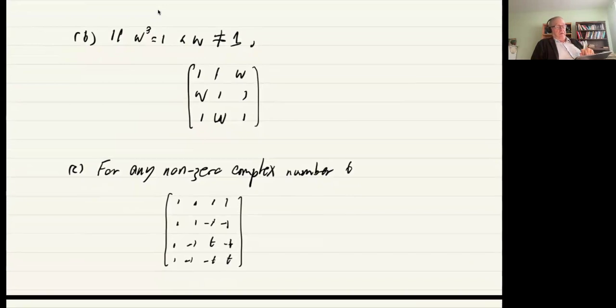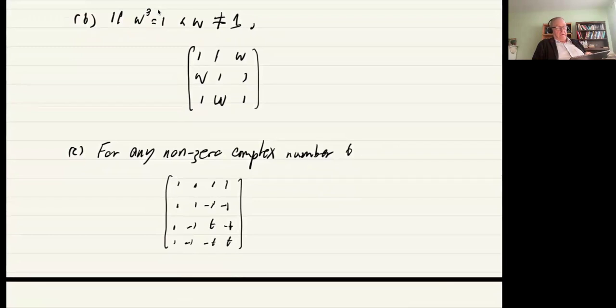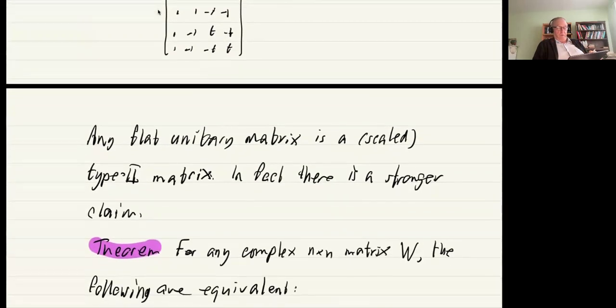So far, this is a flat type 2 matrix. I better give you an example. It's not flat. So this guy here is a 4x4 matrix, and the bottom 2x2 square there has got an entry t, which I require it not to be 0. But if I take t to be any non-zero complex number, this is a type 2 matrix. And so this tells us that type 2 matrices don't have to be flat, although the ones that we concern ourselves with most will be.